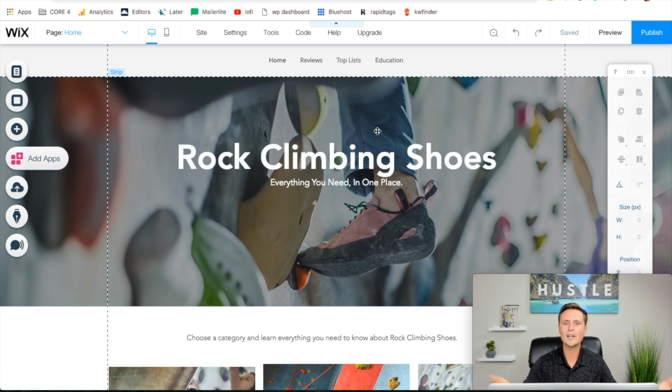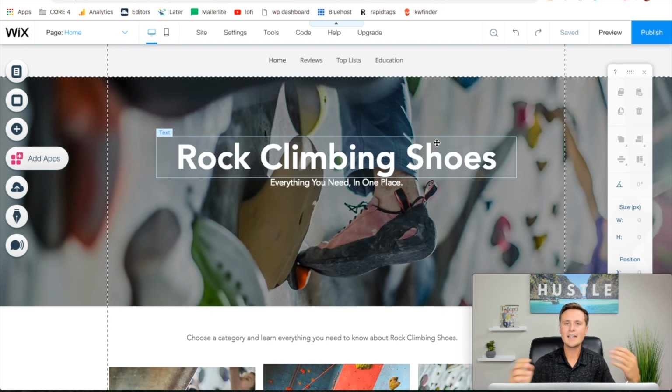And you only need about 5 different top lists and then 5 reviews and then maybe 20 education, or split it up however you want. If you only want to do one top list, so you can do top 5 rock climbing shoes, just do 1 and then do the rest in reviews and education. There are no specific rules that you have to follow on this, but that's the format that you will do for this. And then education, you're not going to have Amazon affiliate links in.